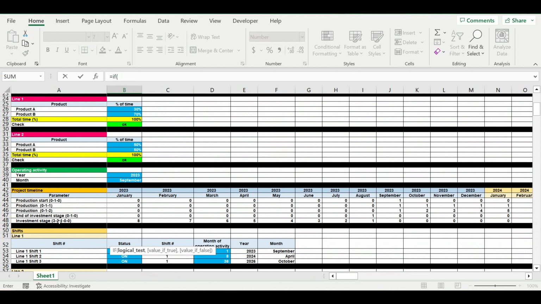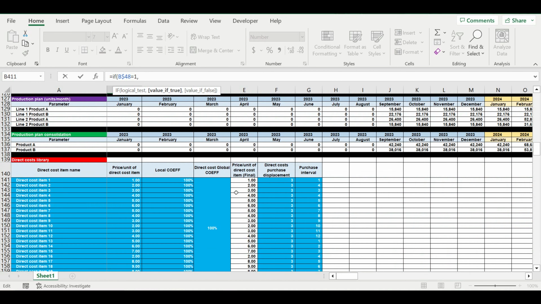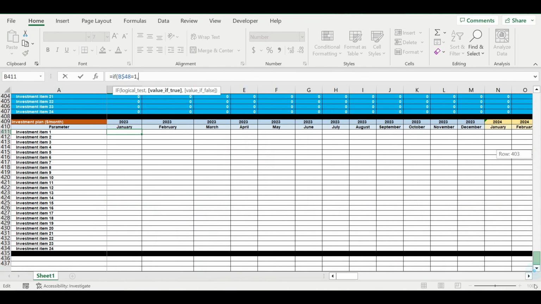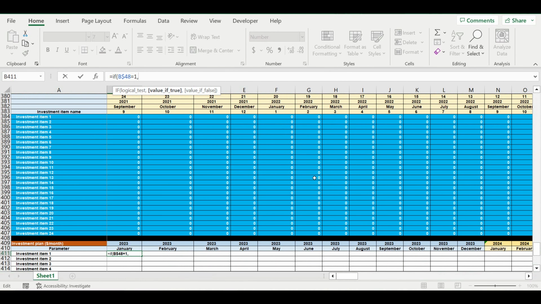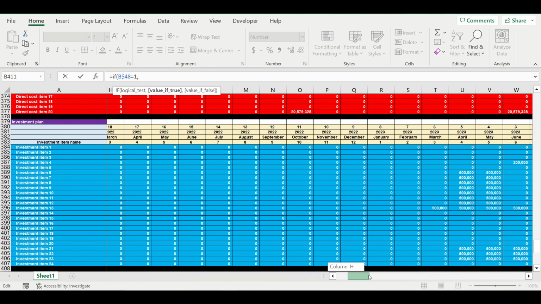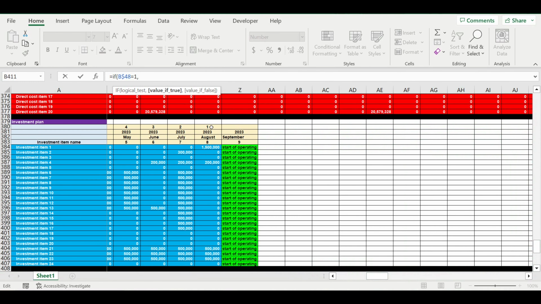So if this value, we are freezing the line, if this one equals 1, then we will put this value.